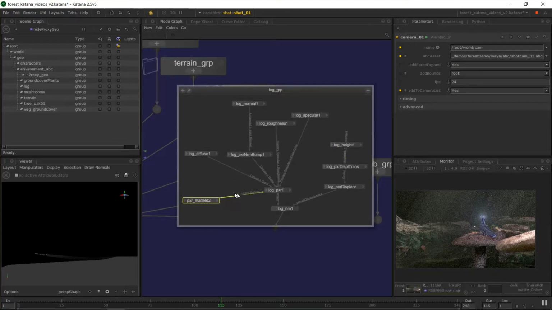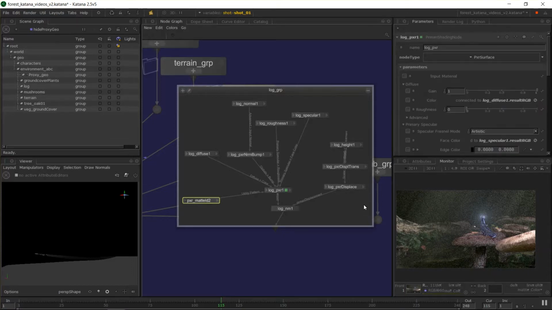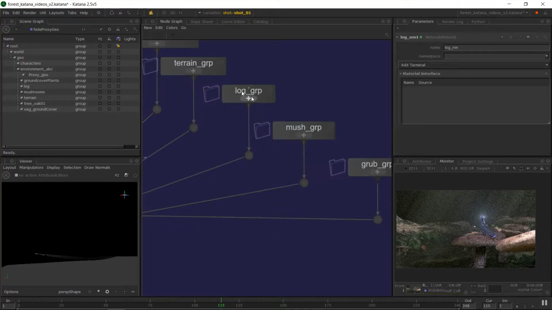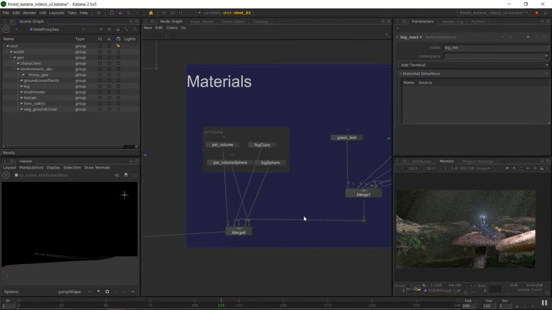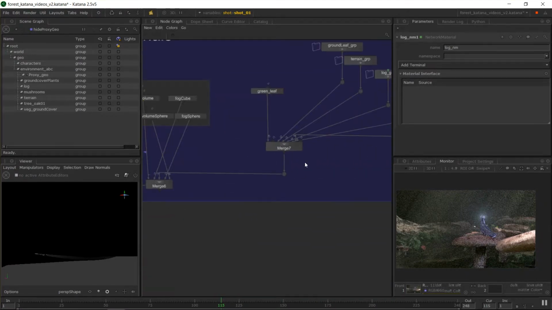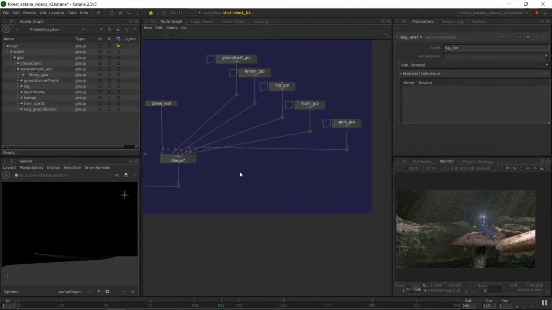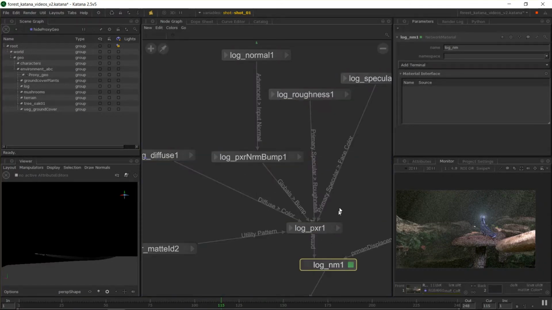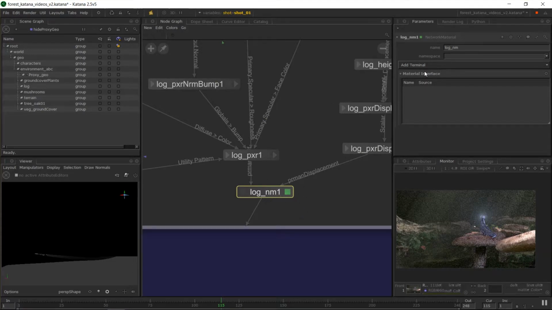I won't get too heavily into this because if you've used RenderMan, it'll be fairly normal. But we've got displacement. We have some stuff for AOVs. Diffuse, normal, matte, roughness, and specular connected in. So we have these shading nodes that are up the tree from a network material node. This is in a group, but then that comes out and feeds into our graph. So the network material is sort of like the interface for RenderMan or V-Ray or any other renderer. The network material node is the interface for it to connect.